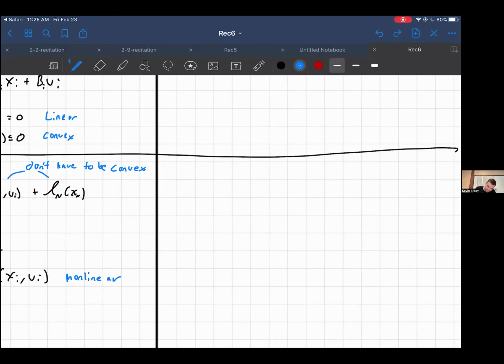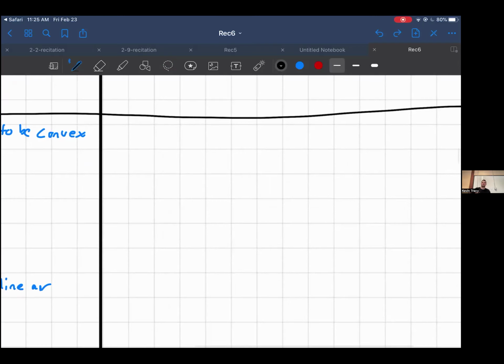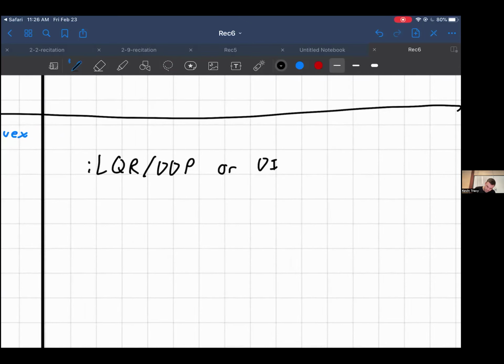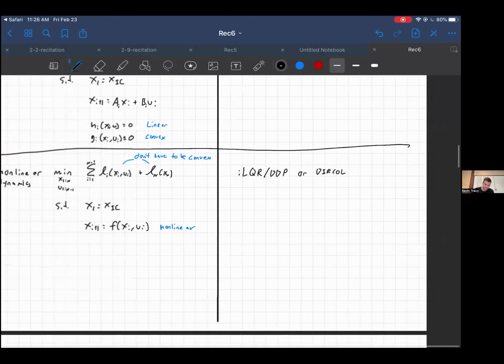iterative LQR. And after I go through the taxonomy, I'll talk a little more about these different solvers and when we can use what and what we can actually expect from each of them. When we expect it to work, when it will work, and when maybe it won't work. So I can solve this with iterative LQR or DDP. And remember, these two ideas are almost identical. There's just a slight difference in Gauss-Newton versus Full-Newton. Or DIRCOL. So you can solve either of these.